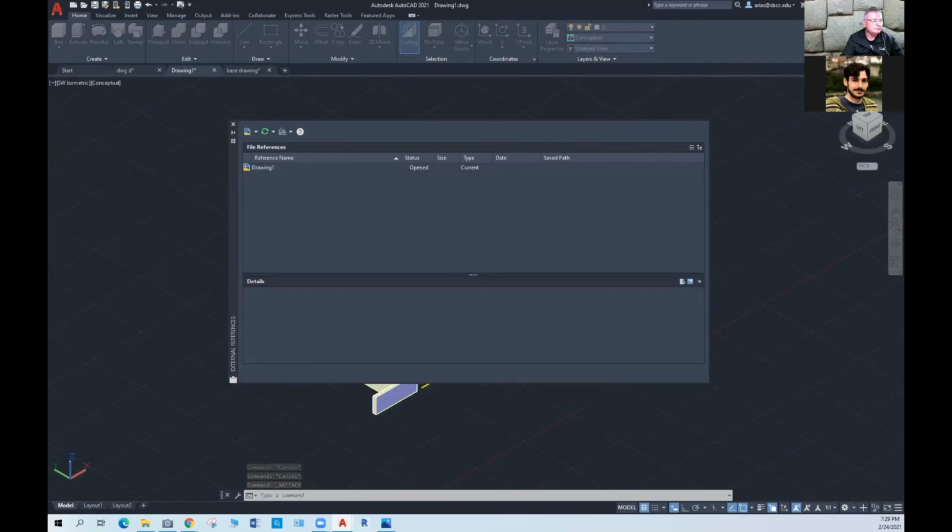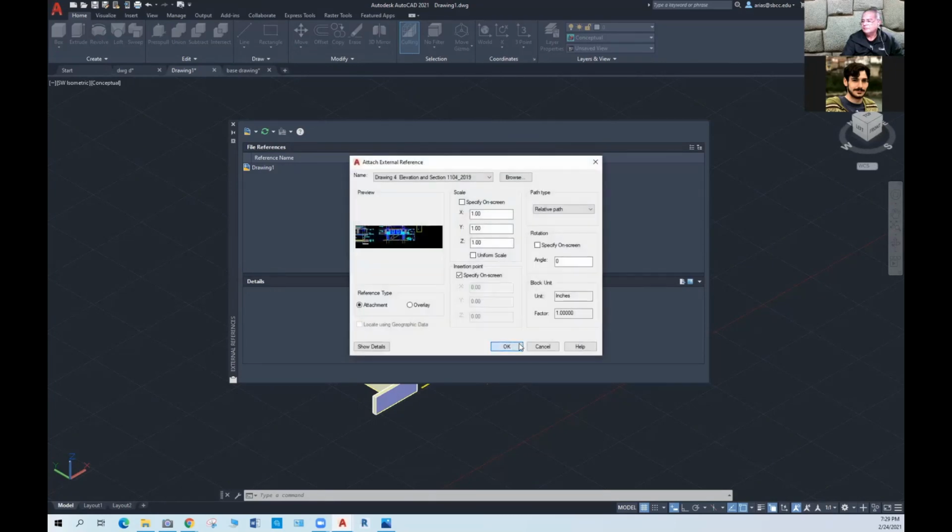One sec. All right, so maybe I do this. I have elevation and section.